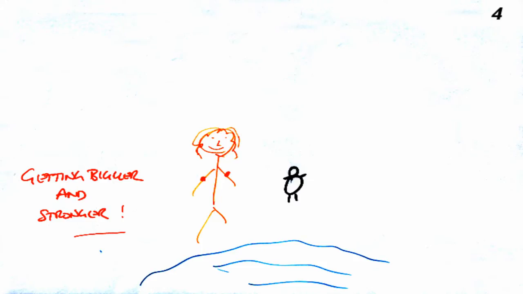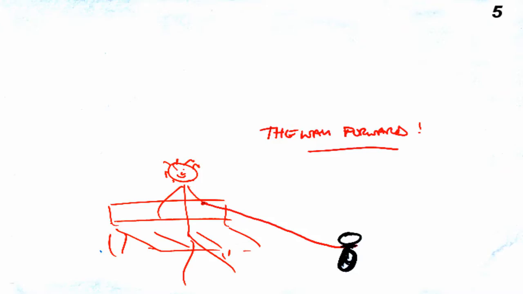She said that she was getting bigger now and that the entity had become slightly smaller. As an afterthought, she added some muscles on her arms to show how much stronger she had become. She also said that the lake was not so important now but it was still there. We tapped on all the contents of this picture, and I asked her to draw another. She saw herself sitting on a bench all in orange. The entity was like a black dog — but not her dog, because her dog was well behaved. She had the entity on a red leash so it was controlled.